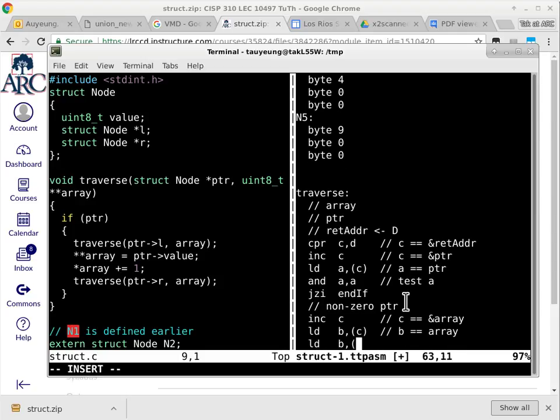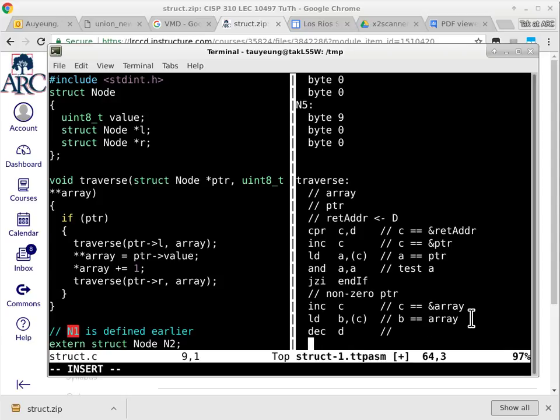So at this point, we have to indirect once. So that B is the address. Oh, okay, never mind. Array is in fact what I want to push on the stack because the parameter is specified here. I was already thinking ahead of the next line, so never mind. It is actually just that we need to push. So now we just need to decrement the stack pointer and do a store with B. So this is pushing array, the parameter, on the stack.